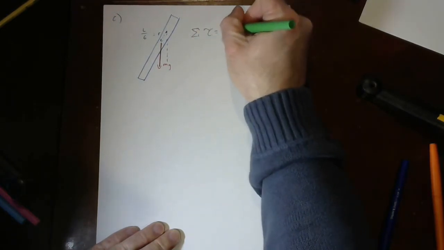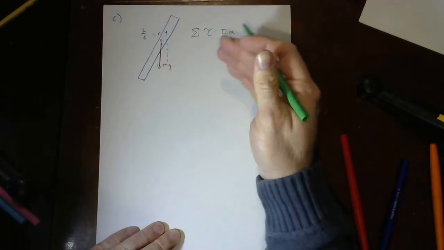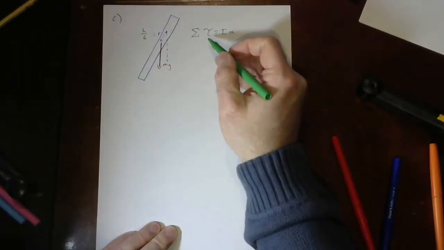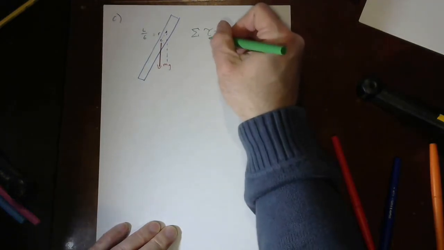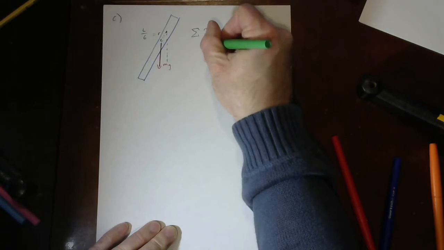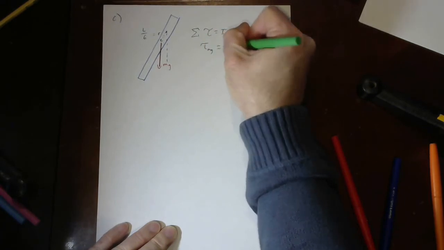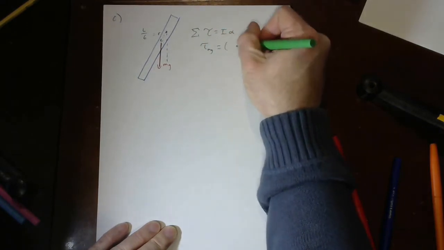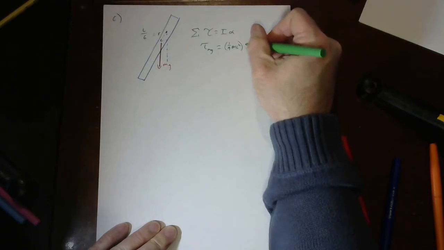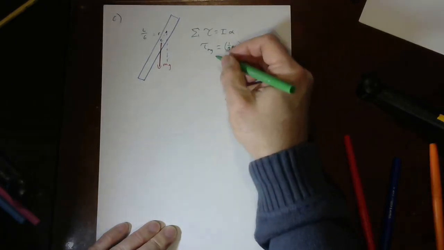So when I do this, remember how this works. We're going to do sum of the torques is I alpha. For most simple harmonic oscillators, we do sigma F as MA, but for things rotating back and forth like this through an angle, we use the sum of the torques. My only torque is that torque from gravity, and that torque from gravity is going to be equal to I alpha. Hey, the I, we actually have a formula for. We figured out it was 1/9 ml squared, remember?